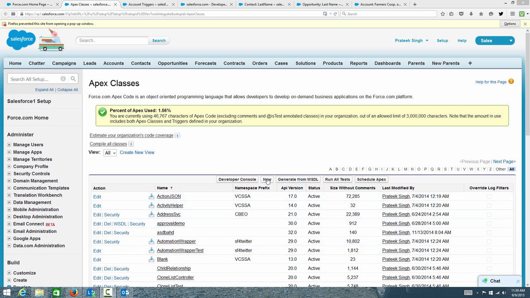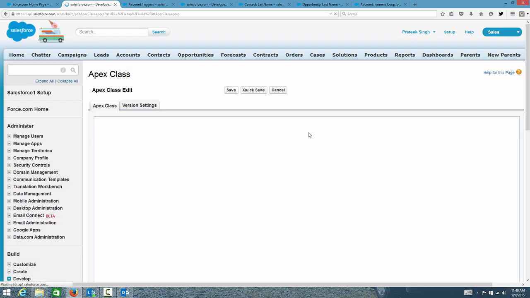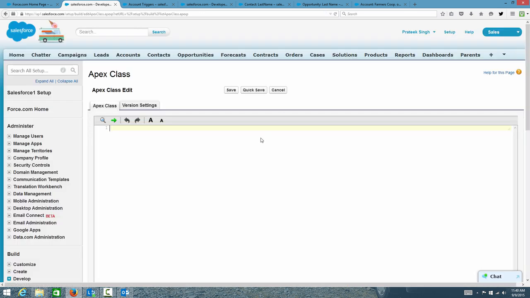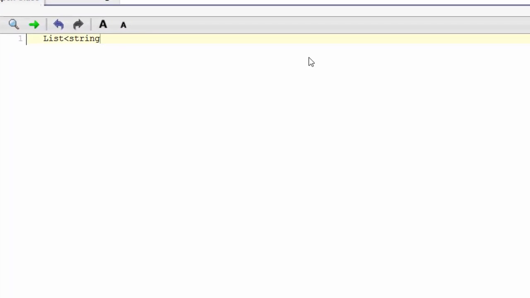So I will go to, let's say, creating a new Apex class. Now the first collection is a list. A list could be a list of a primitive data type or of objects, like a list of string or list of account or list of any custom object.